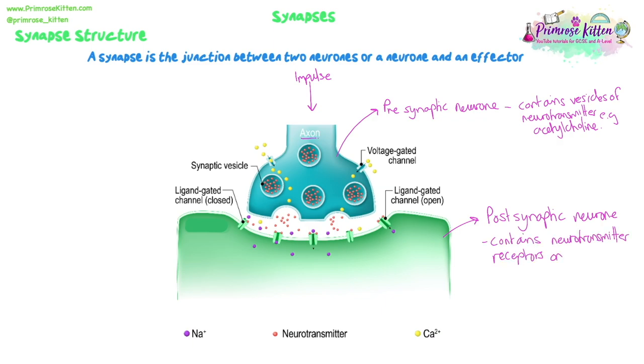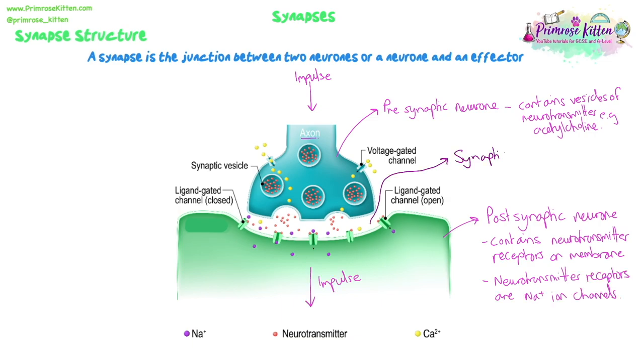Those receptors are actually on sodium ion channels. You can see there where the orange dots are attaching to the top of the sodium ion channel, and that's where the receptors are. So the receptors aren't on the membrane with the sodium ion channels separate. They are one and the same. So the actual gap between the pre- and postsynaptic neurons, or the membrane edges, is called the synaptic cleft.